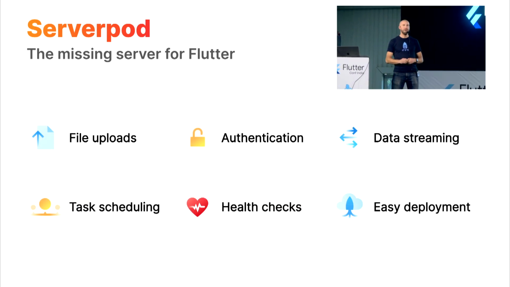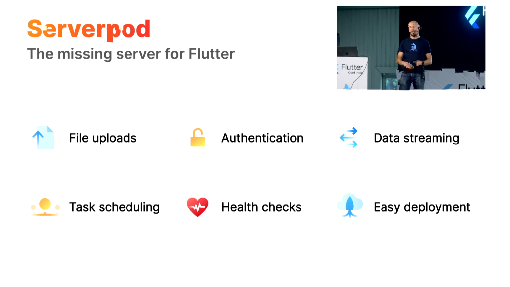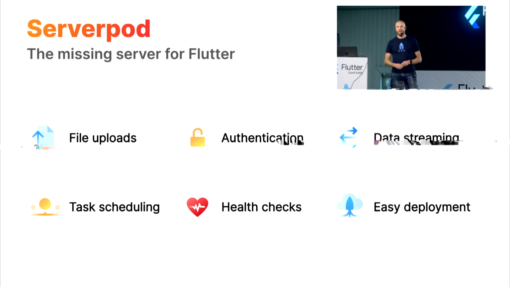And then we pretty much cover everything else you need when you're building a server. You can do your file uploads to S3 or Google Cloud. We handle your authentication. You can sign in with Google, Apple, email, text messages. You can stream data. You can handle your tasks. So we have a task scheduling system.